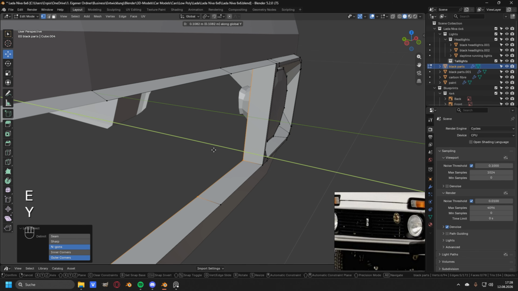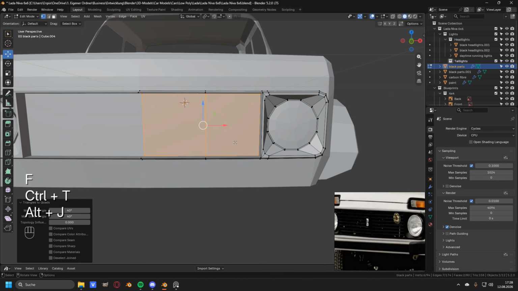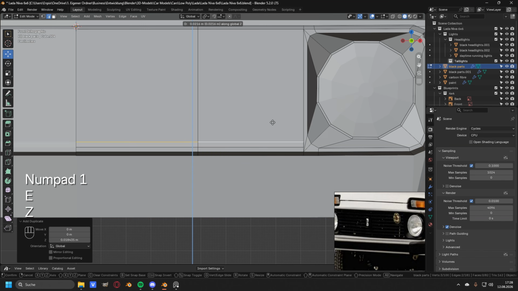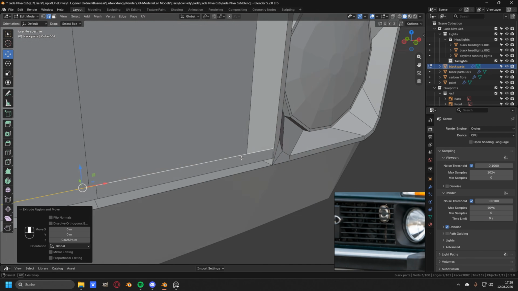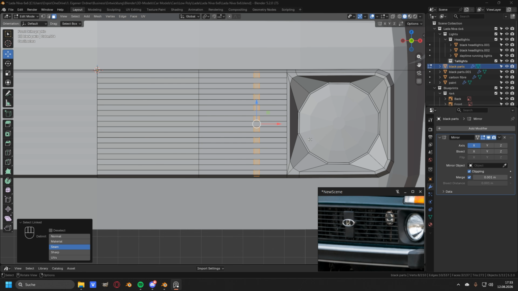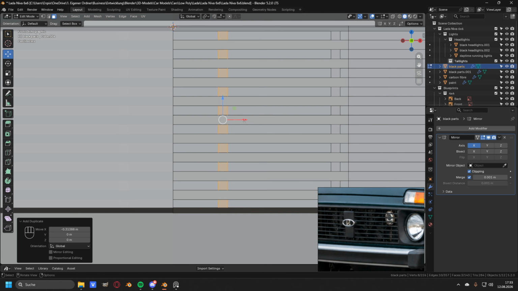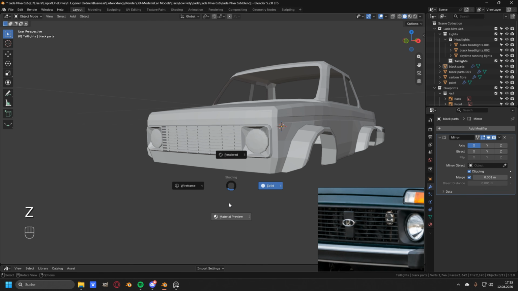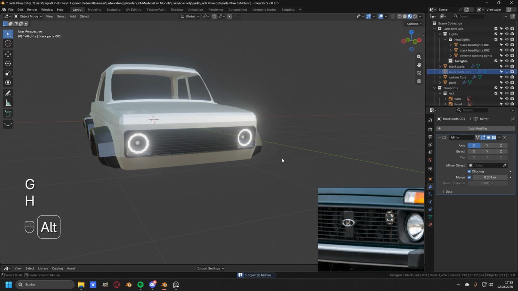For the front grille itself I extruded these vertices back and filled in the face, then I duplicated the vertices from the bottom and have moved them up, and to get the whole grille I repeated it all the way to the top, and to add in a little bit more details I've also recreated the vertical lines. After applying the rest of the materials, the front grille was finished and I could continue with chapter 12, the front bumper.